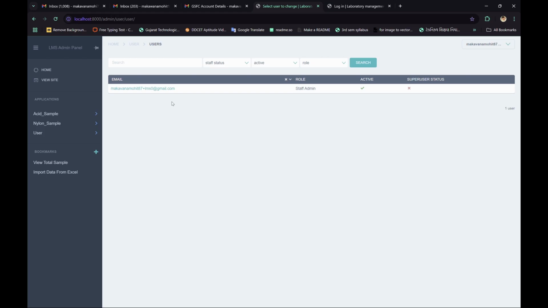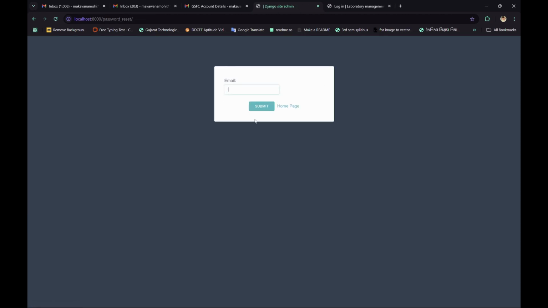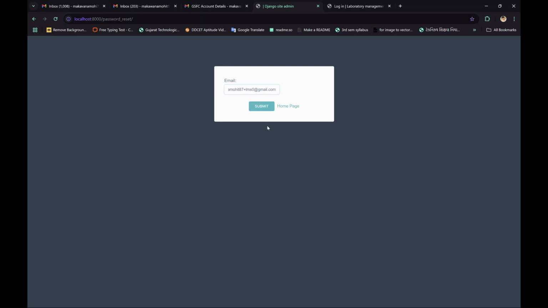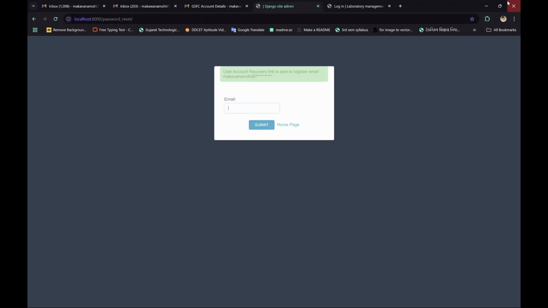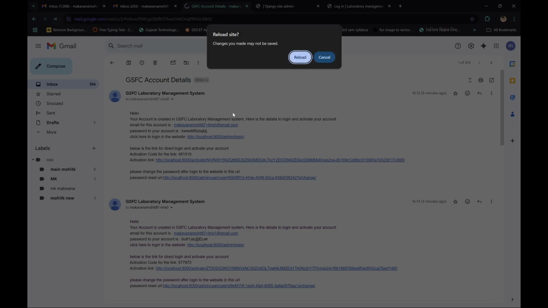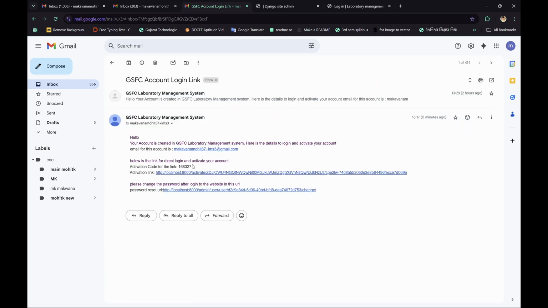Now if any user forgot their password and does not have any kind of logged-in entry point, then at any page we click on forgotten password and we enter the email here. So let's say 3. After submitting, this will also send one activation link, or we can say just a login link. So the email is sent. If we check one more time, there is a new one. This will only come with a login link.